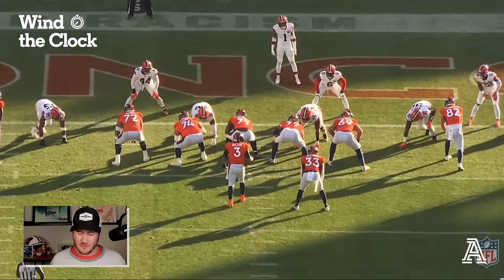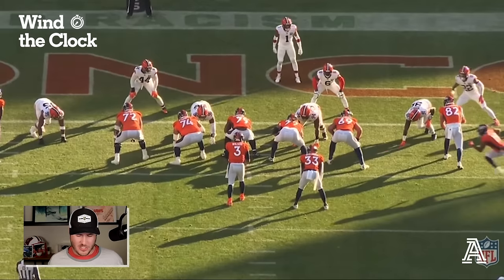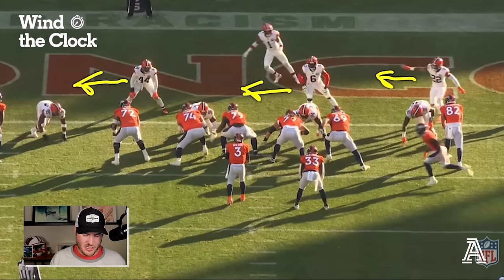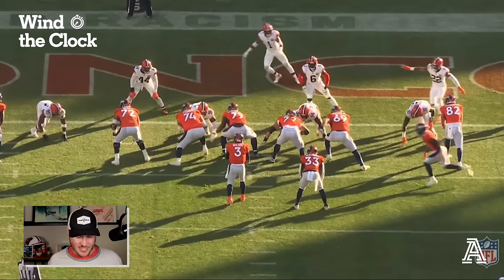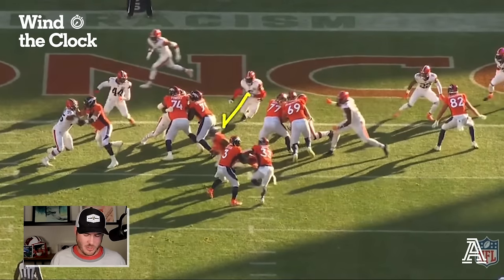I want to show this one from the end zone view to show how the jet motion by Mims really affects the Browns linebackers and second level defenders. So you see that jet motion, you see all this bumping across, bump, bump, bump. You can see all that communication that has to happen down here in the red zone. Even Thornhill is getting affected. So at the snap of the ball, they're already bumping over and they have to play hard.